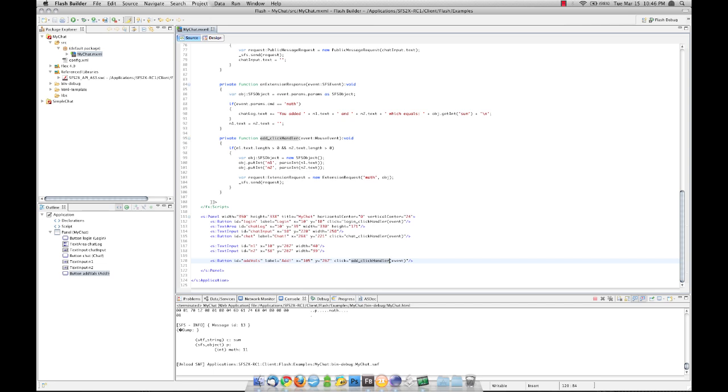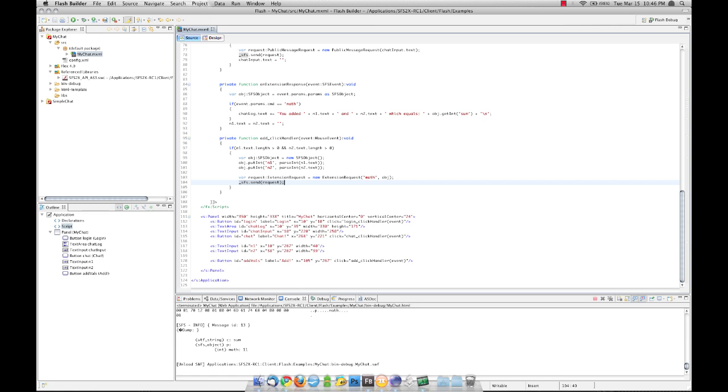The click handler is simply going to check whether the length of both those fields are greater than 0, and we're going to create a SFS object and put the value of N1 and N2 as an integer into the object. From there, we're going to create a new extension request, and we are going to call the math command and pass the object that we just created and send it to the server.